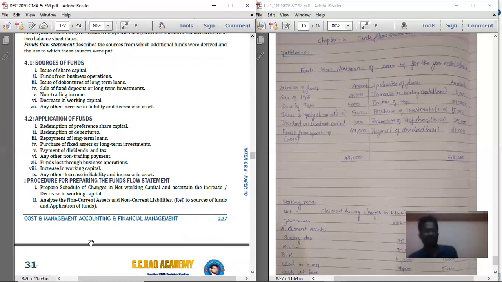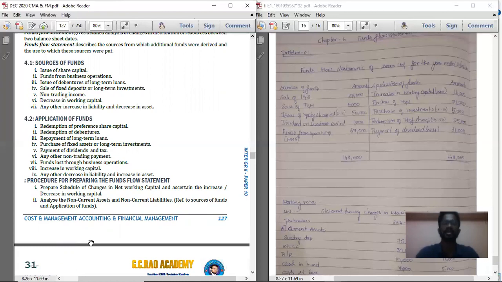See, I'll explain the procedure of fund flow statement in a very easy way, so that if I solve one problem, the remaining problems you can solve on your own. Very simple. First, you should always calculate the changes in net working capital. That is, we did working capital management sums, you know. The same method you should apply here. You should see where current assets have increased and where current assets have decreased. All those things you should record. Then you should find the changes in working capital.